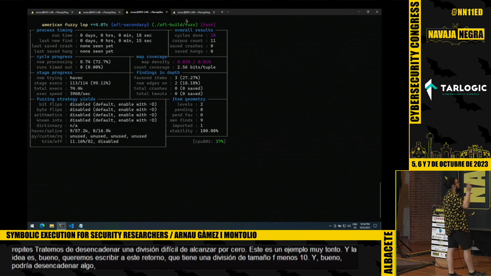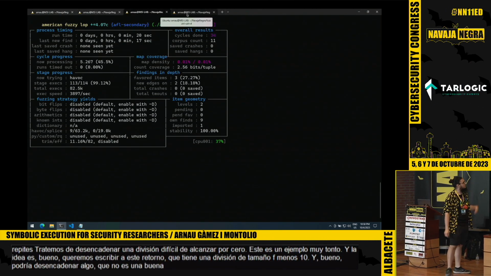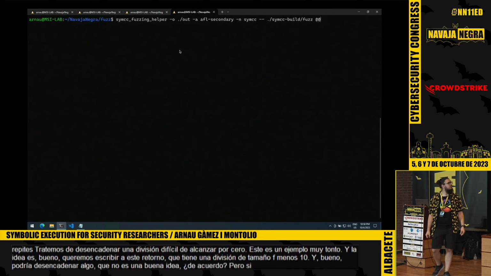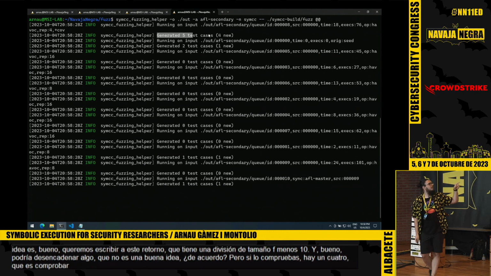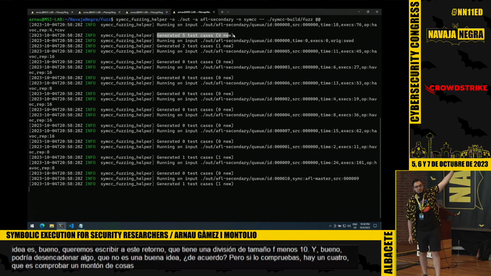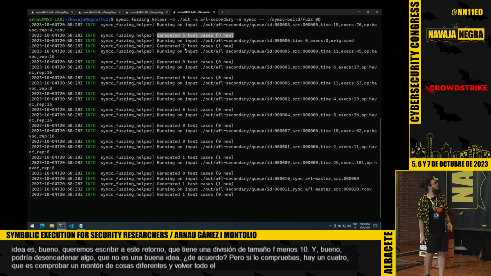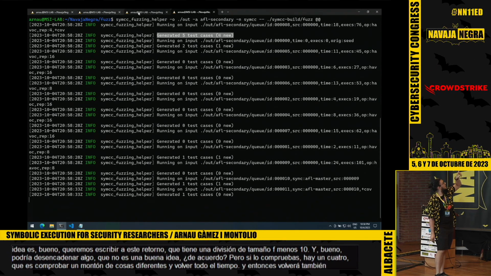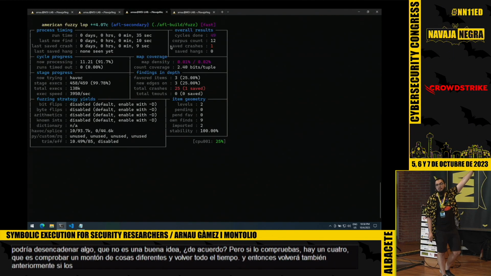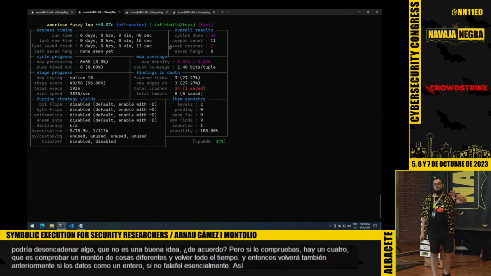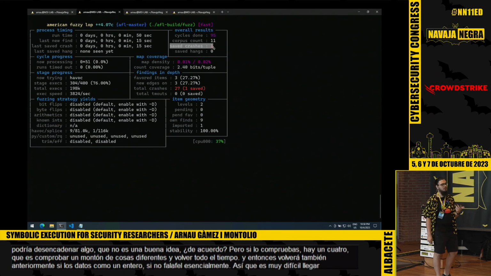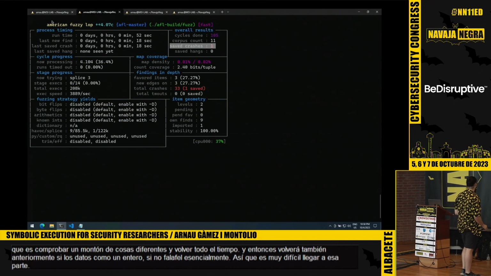And now what we'll be executing is the SymCC fuzzing helper script that I fixed. The only thing that is happening is, hey, take a look at this session of AFL and generate test cases for non-explored paths. And the moment I do that, automatically I get crashes because it has generated an input that reached that branch that was very difficult to reach before.